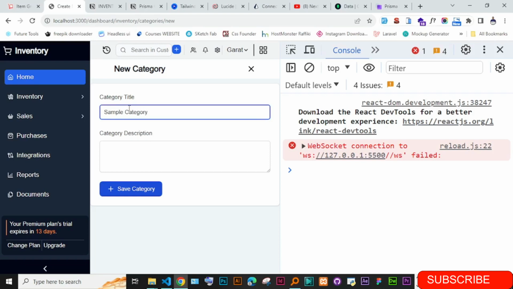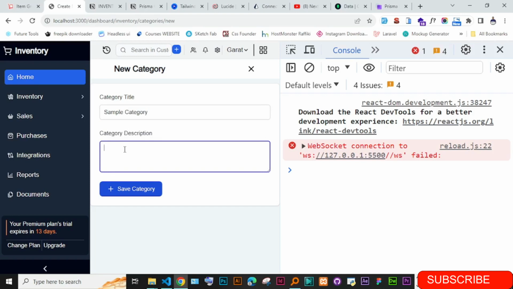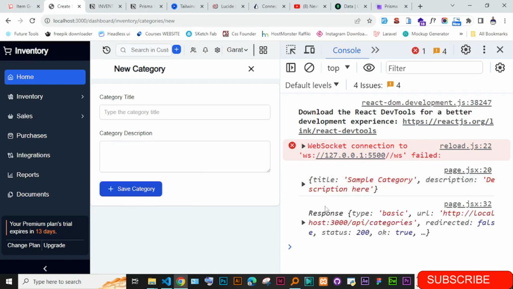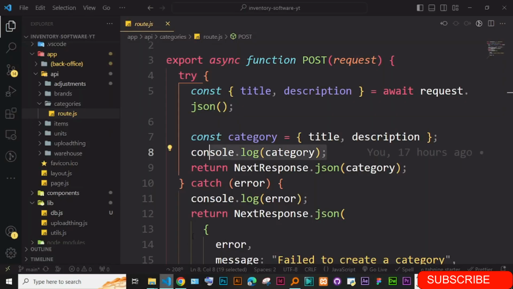Okay, just like this, and then I add the description here. Now if I click save category, you see here this one is come from page, but then we have also the response. Okay, so the response you can see is 200.